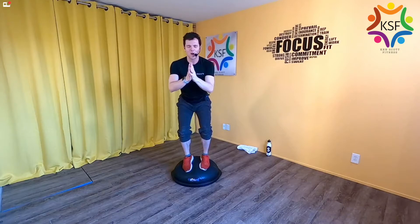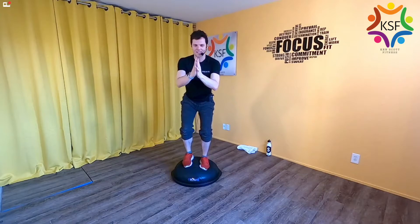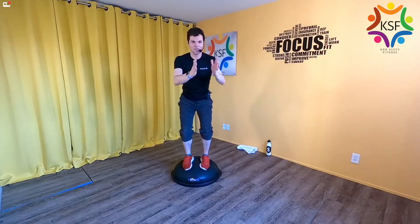Start to notice how much more wobbly it feels with your eyes closed. So we're going to take our eye focus to one hand, take the hand out to the side and let the eyes follow. Alternate — hands together, follow one hand to the side, still holding that low squat. Let those wobbles happen — that neuromuscular challenge is part of the work.